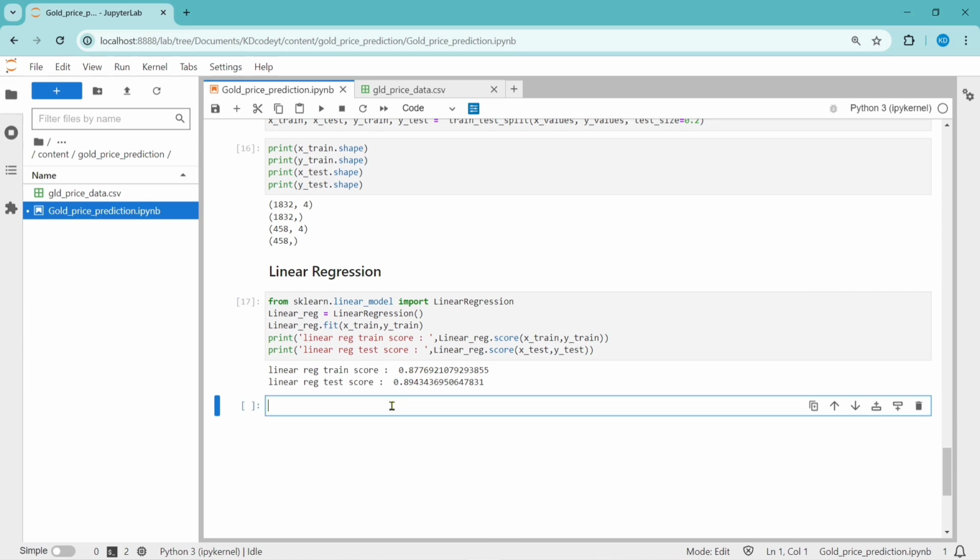Right. And let's use this x test data to predict our variables. So let's use this model to predict our test data. Right. Linear reg dot predict, like that, and send our test data here, and let me store it in linear reg underscore y predict, like that. Okay, let's run it.